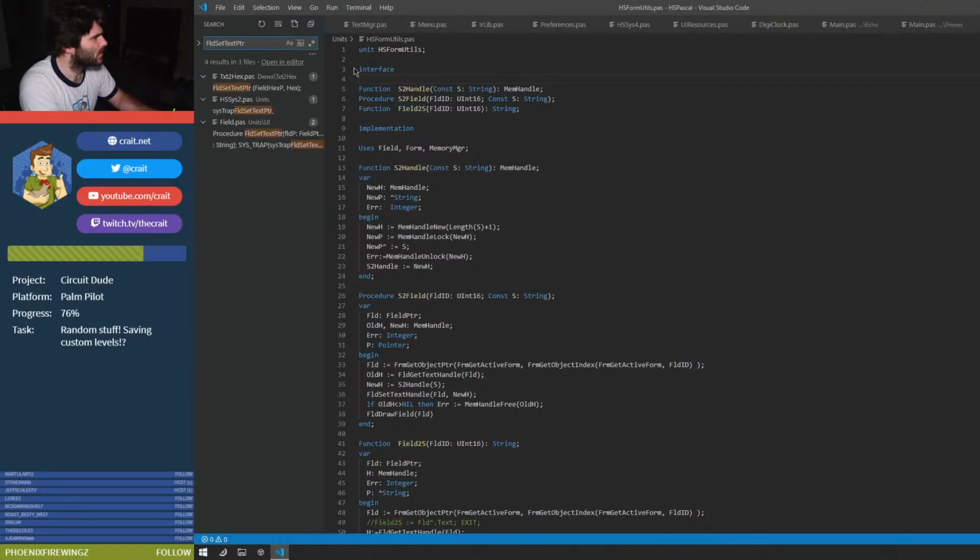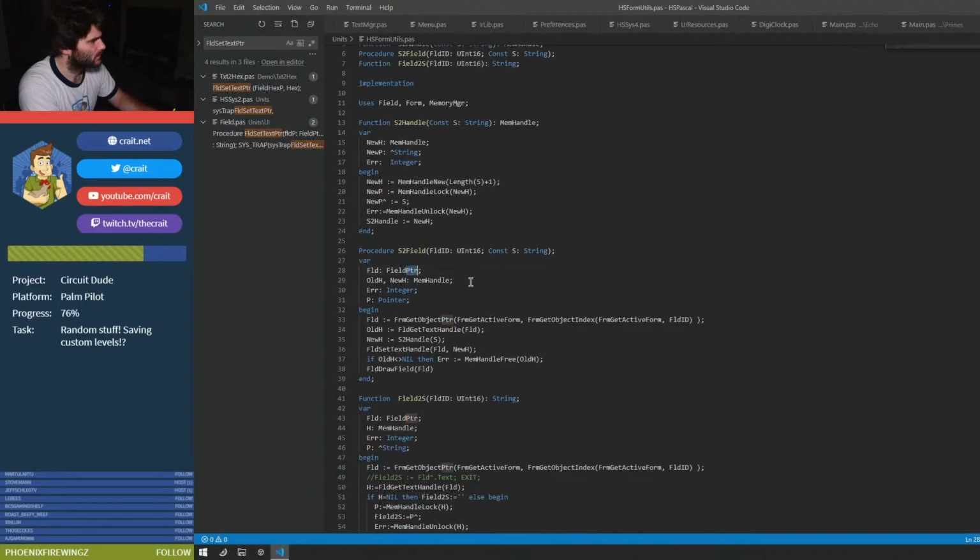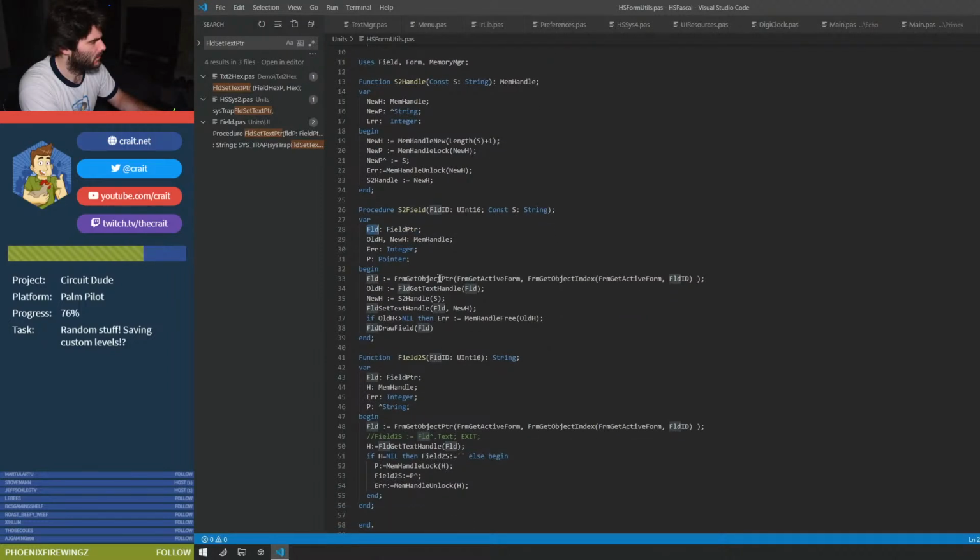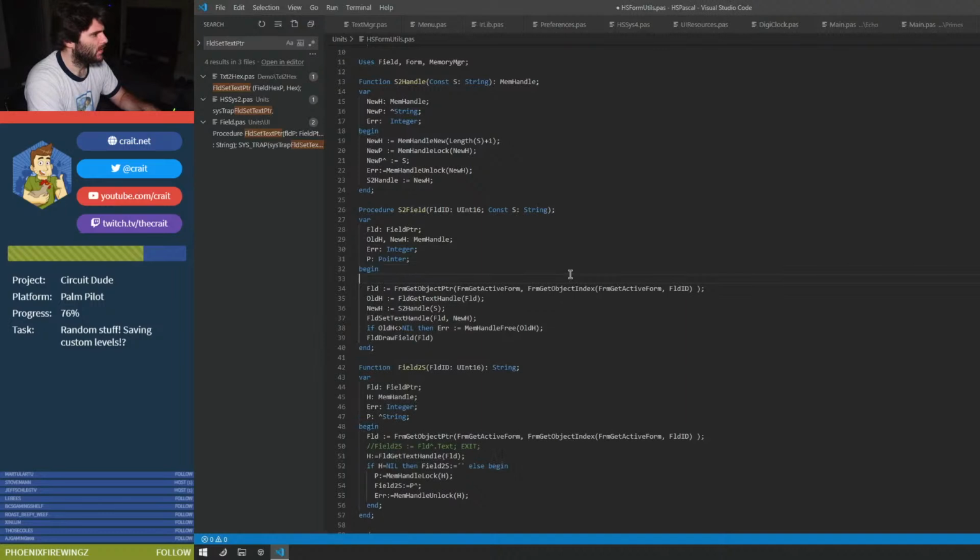What does that use? Actually, what I'll have to do is filled set text pointer.